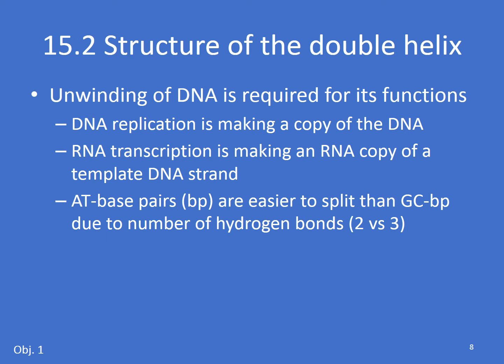As we know, AT base pairs only have 2 hydrogen bonds per base pair, whereas a GC base pair has 3. So it's easier to unzip those hydrogen bonds in AT base pairs than in GC base pairs. Because of this, a DNA strand with too many GCs in it will be biologically troublesome. And if you want to learn more about DNA, in a future class, or if you're just curious, the AT to GC ratio is an interesting thing to look at.